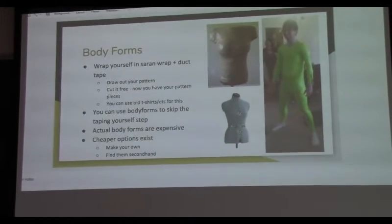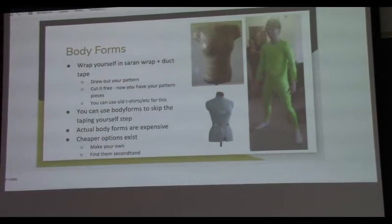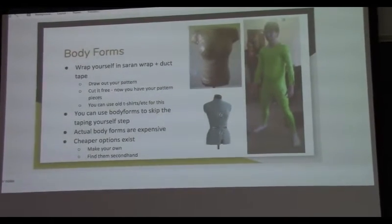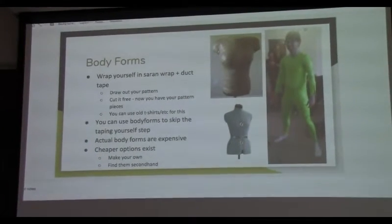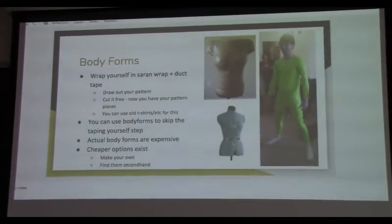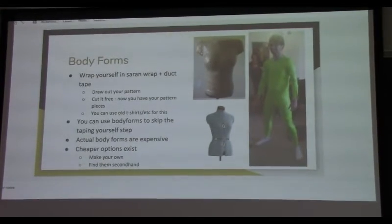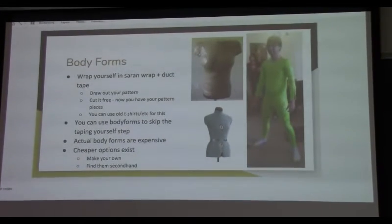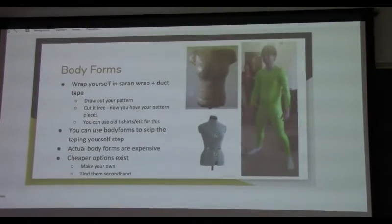Basically the way to do this is you're going to wrap yourself in saran wrap. Or rather, someone else is going to wrap you in saran wrap. When you make a body form, you're going to want to get a few people you trust, a couple hours, and maybe buy them food when you're done, because you're going to become a crabby person halfway through the process.